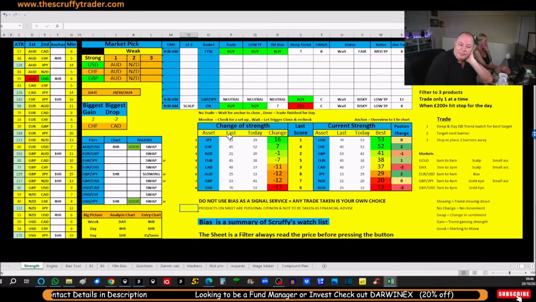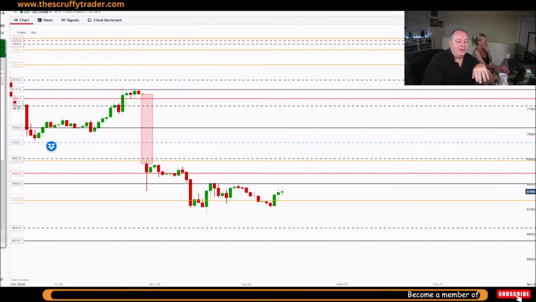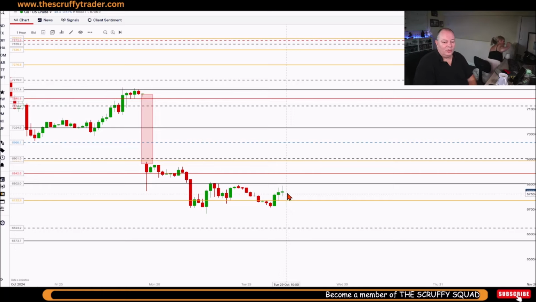Now, I've upgraded the target slightly. Was it like a 6 pip target earlier on? It's slightly better as it is at the moment. So I've just altered that average target to 8 pips, but it's still telling me it's risky. Not only is it risky, it's a C. So by definition, it's a scalp. Now, the scalp's telling me to buy it. The trade is buy. The no time frames is buy, but the middle bit, which is where I pay a lot of attention to, is indecision. So I'm going to keep this very low key, and I'm going to target no more than that level.